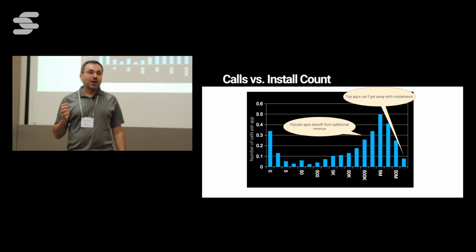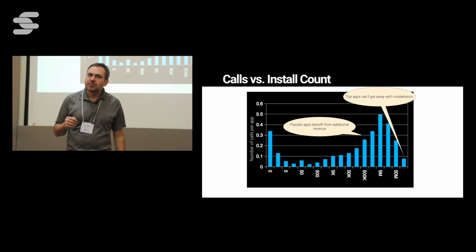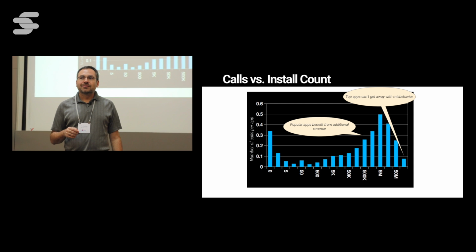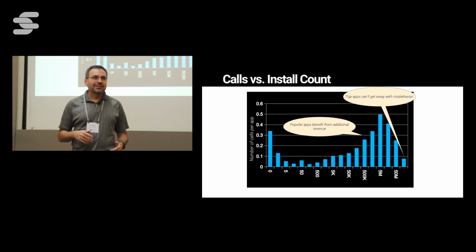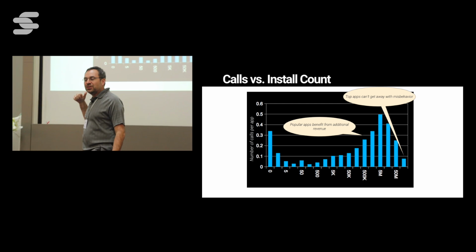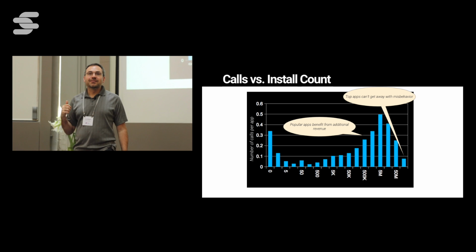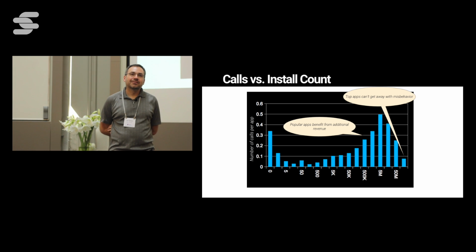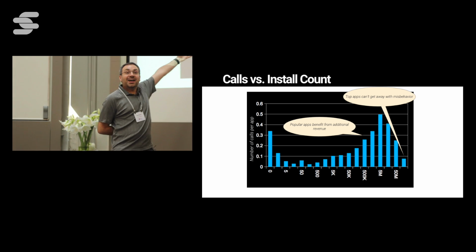Per user. Sorry? Per install. Yeah. So that's interesting. This graph was really a surprise to us. Did you know that they first get few, and then when they get more installs, they actually increase? Yes. You know what I mean?